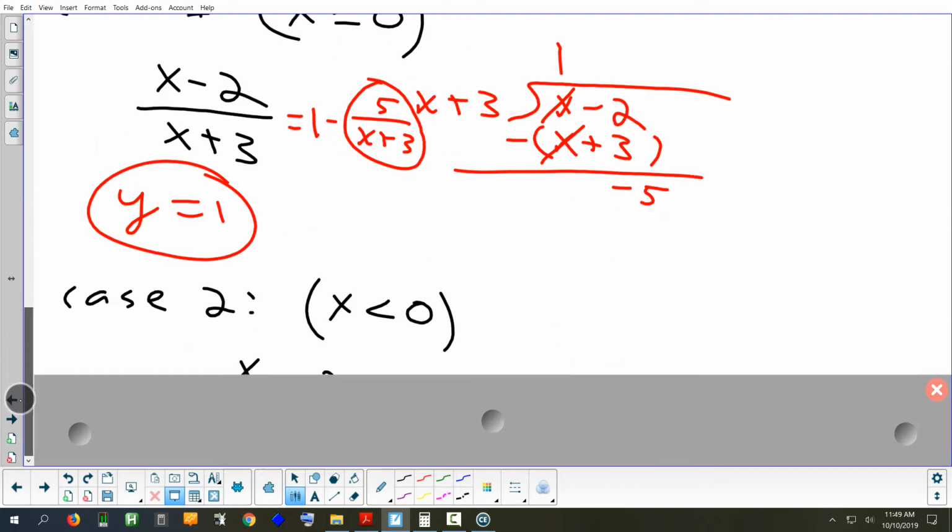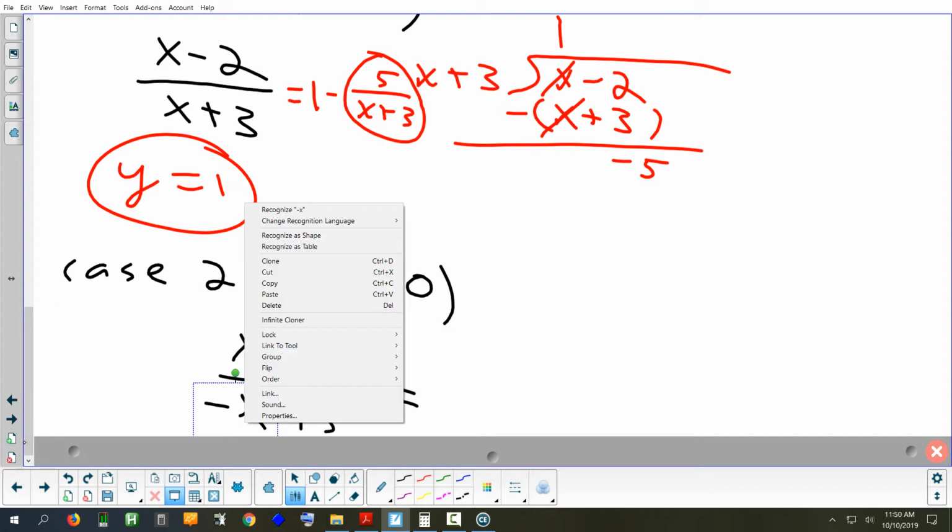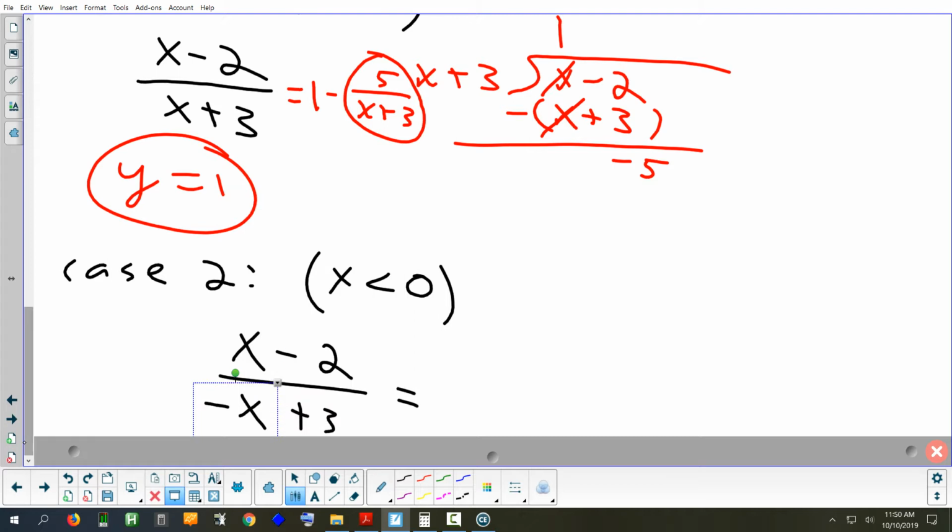So this formula would basically become that. If you give me a number less than 0, I would have to take the opposite of the number that you give me, and that would make it a positive. Okay? So like say you gave me x is -8. -8 turns into +8. And that's what the absolute value would effectively do: change the sign of the number that you put in. Okay. Now if we do the long division there, I'm just going to save us doing that part out. You get -1 plus 1 over the original denominator, -x plus 3.